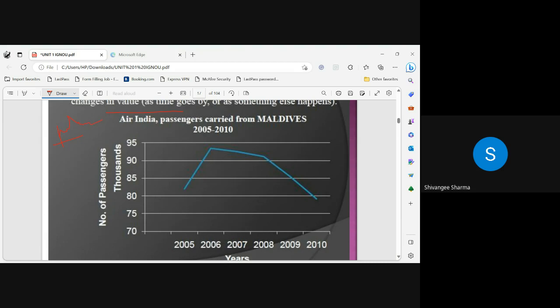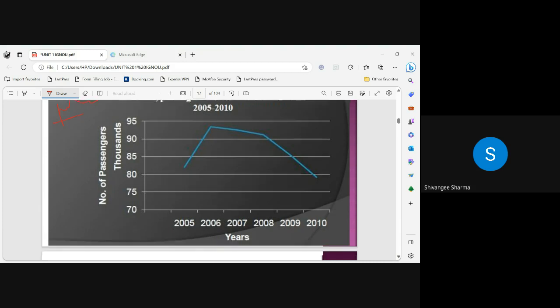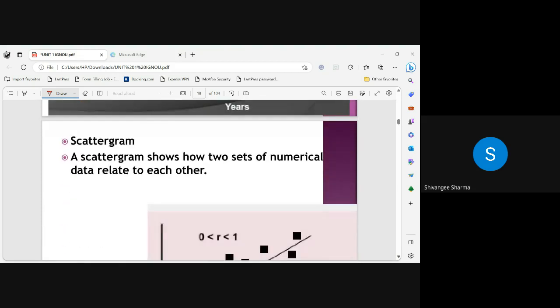We can see this in medical also, analyzing the pulse rate or the heart rate. We use a line graph because it tells you the trend also, how it is being repeated, going down and up in how much time. This cannot be analyzed through a bar graph, but it can be easily analyzed through a line graph.